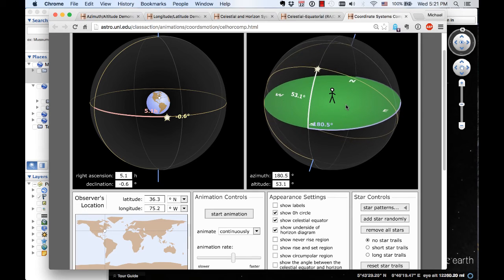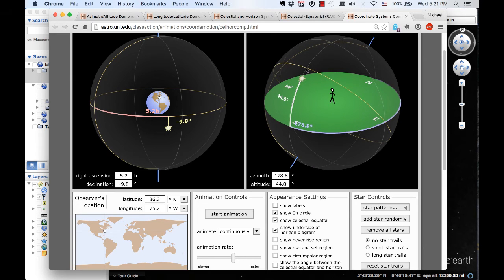Now, if the star had a negative declination, let me drag it down here by about 10 degrees or so. Right, put it right about there. It's going to be 10 degrees south of the equator in my local sky. If I take it 10 degrees north of the celestial equator, drag it around a little bit, now it's about 10 degrees north of my equator in my local sky. So it's going to appear 10 degrees higher in the sky when it transits. If its declination is negative 10 degrees, it's going to be 10 degrees lower in the sky, to an altitude 10 degrees less. So that's the connection between declination and altitude in your local sky and your local latitude.